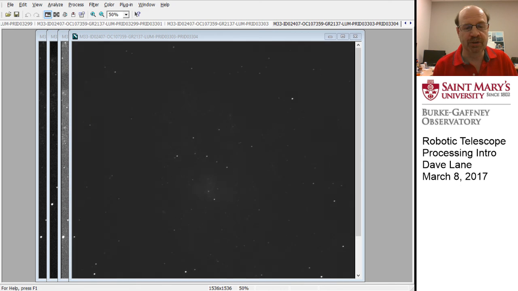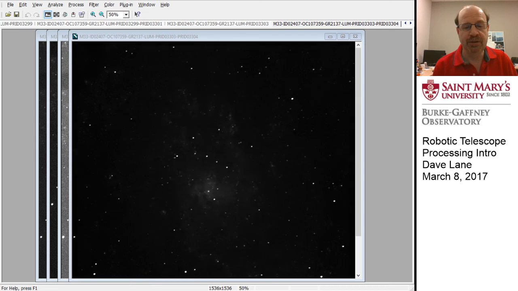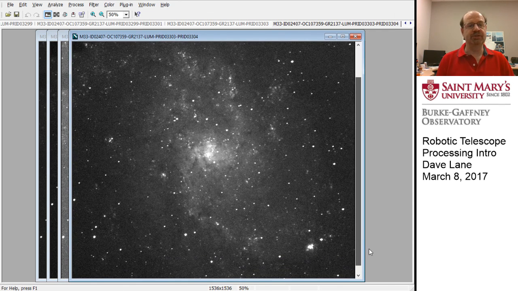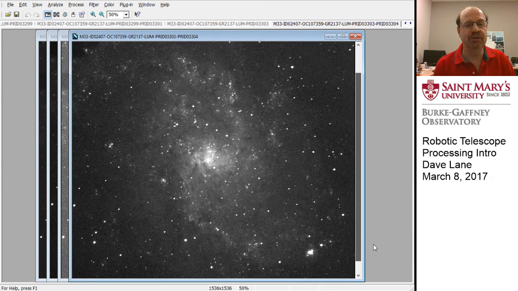I'm adjusting a histogram adjustment that you can't see, so actually it's not too bad. So that's the gamma stretch image with the flattened image, and it looks pretty nice.